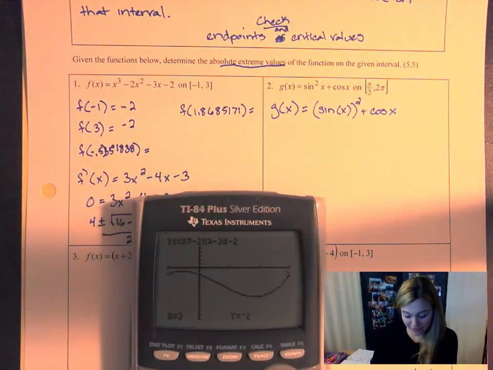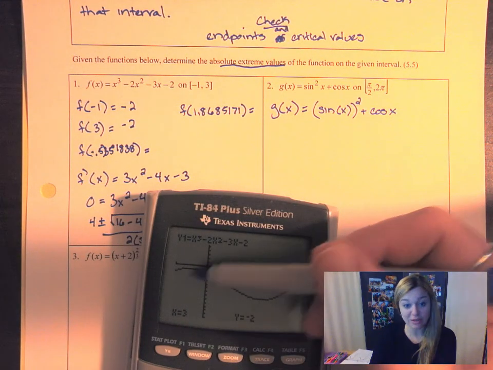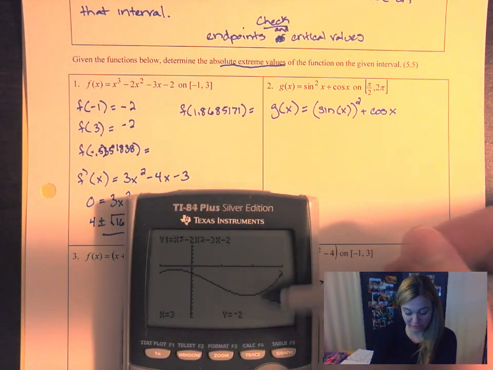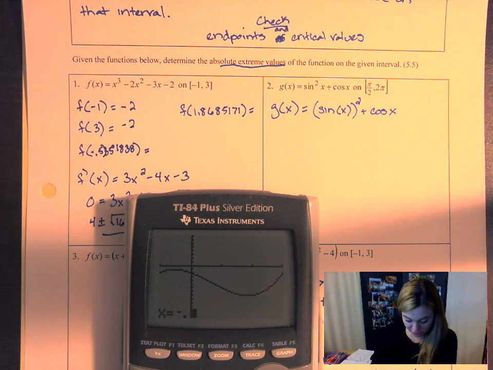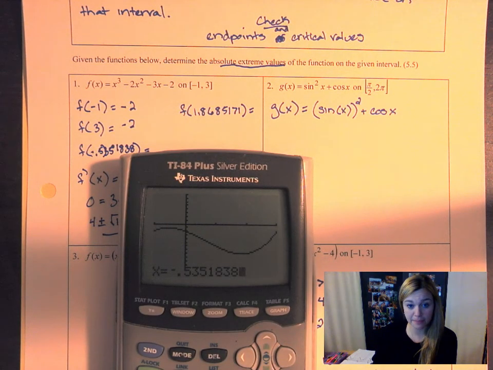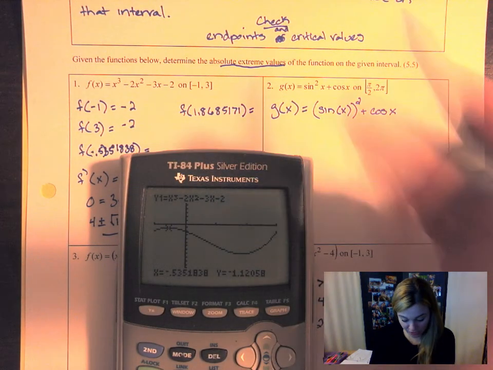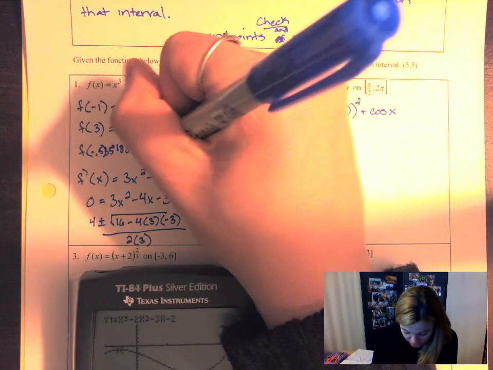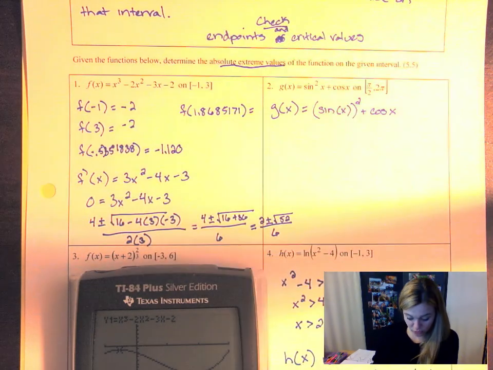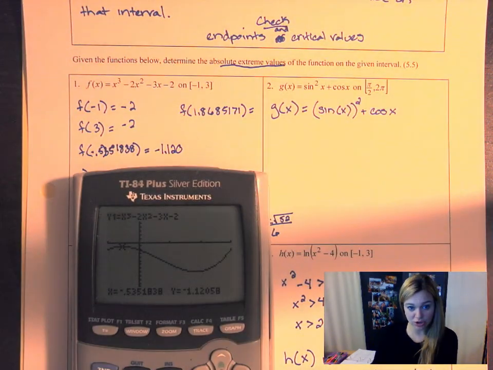And I'm hoping if we did this correctly, this should be the relative extrema. So the relative max and the relative min should be these other points that we got. So second, calculate, value at -0.5351838, or you could have gotten the value from the quadratic formula. Hey, look, that's my maximum here. This one was -1.120. You can round or truncate. I just truncated, meaning I cut off everything after this. I'm not going to use this number anymore, which is why I only did 3 places after the decimal.